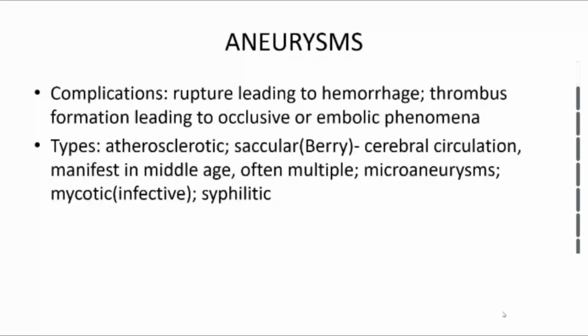That aneurysm also, as we said, one of the predispositions to development of thrombus is if there is no laminar flow, that is, the vessel is not smooth. So if a vessel has a dilatation at some point, then it will slow down the blood or there will be turbulence. And that in itself will predispose to the formation of thrombus. So there is likely to be thrombus formation leading to occlusive or embolic phenomena. Occlusive, if you develop a thrombus, it's likely to block the vessel completely.